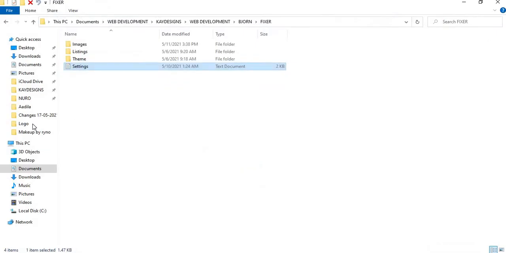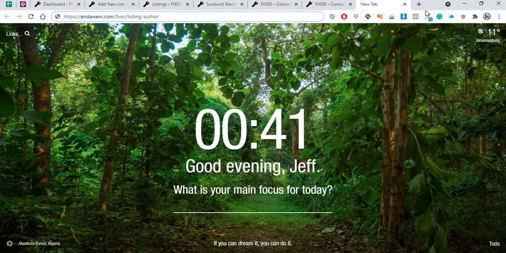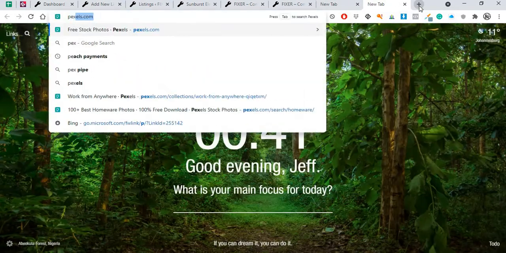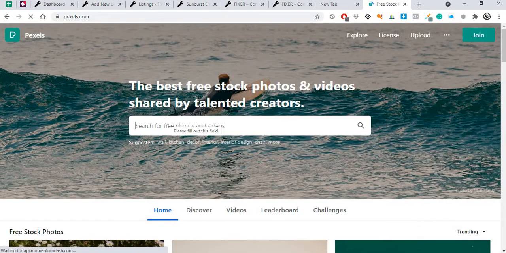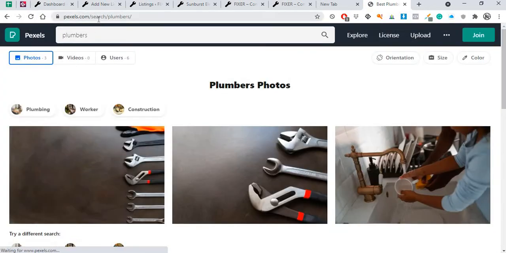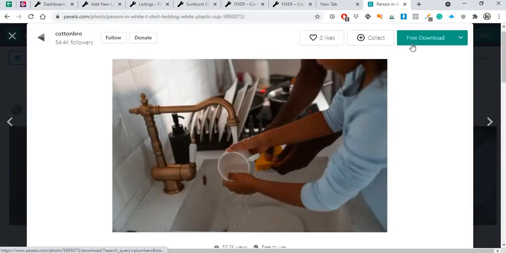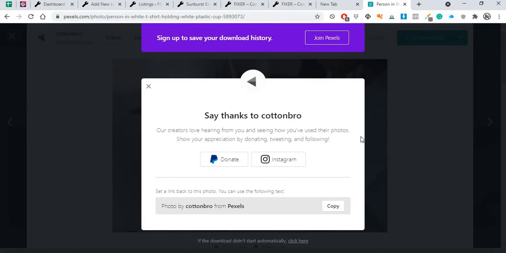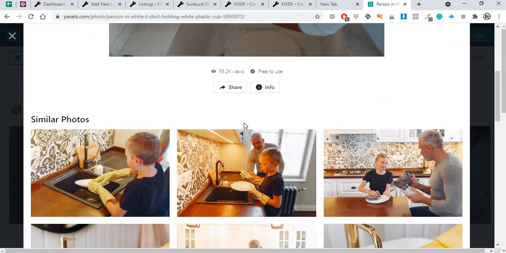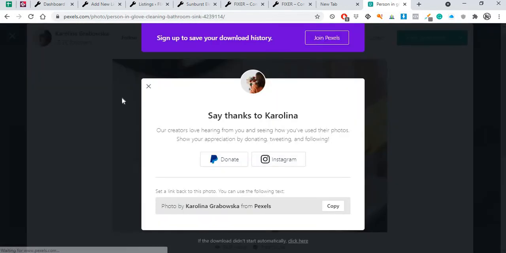So what we're going to do here is just download some plumbing images. So we're going to just use our free image source here. Then we look for plumbers. So this is where I get free images, pexels.com. Then we can just do that, then download. It's just one example. And we go over here, download that.